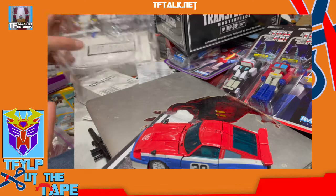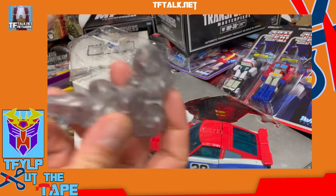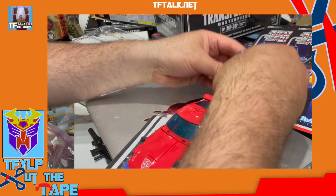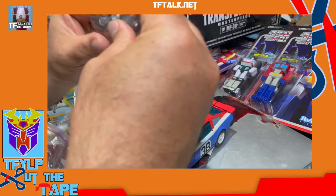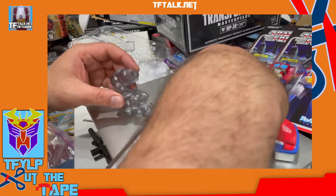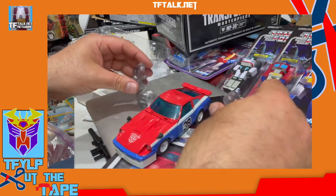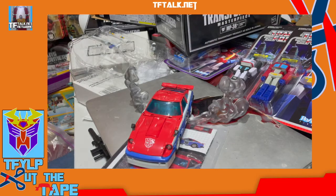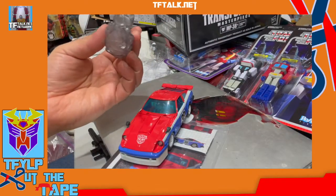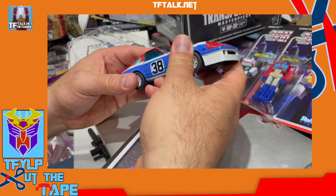What? Are you kidding me? Oh, I see. See, I thought it was just one. It opens up. It's a shell, see? So when it's in car mode, clever, but does it need to be clever? So, you know, it's in car mode. Plugs into the back here to the exhaust port, and you're rolling. But when you transform, all right, you put it like this. Clever? Yes. Necessary? I don't know. I do love the colors on this.